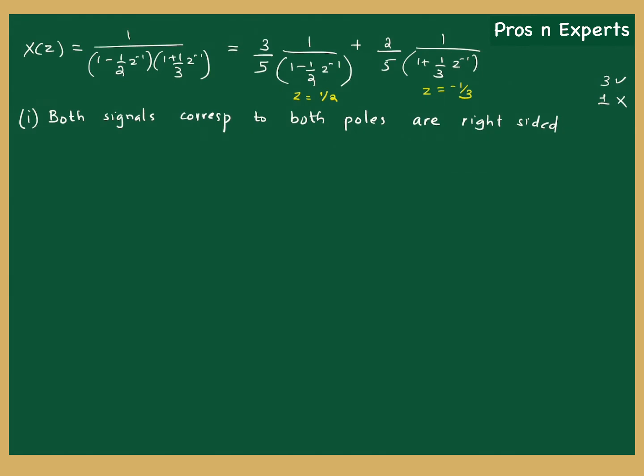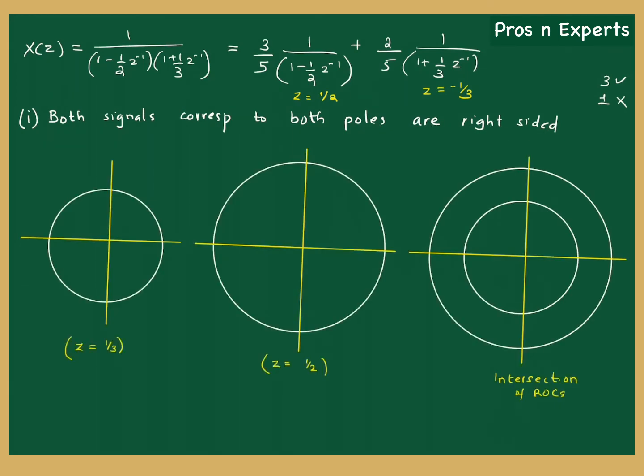Okay, and what about ROC? You will be having an ROC for this Z transform and another ROC for this transform. And what is the total ROC of total x of z? That will be the intersection of the individual ROCs. We have studied that. It's the intersection of individual ROCs. So let us see what happens to the ROCs if both signals corresponding to both poles are right-sided. Okay, now listen. I have plotted 3 z-plane plots where the first plot corresponds to the ROC for this term alone.